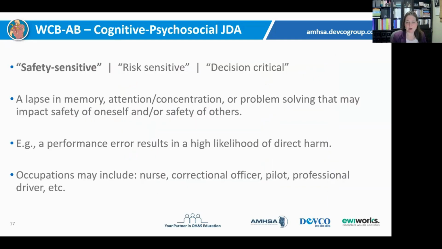One element that's part of many job demand assessments, and I think the WCB Alberta did a really great job in splitting this out, is they've asked, is the job safety sensitive? They've defined safety sensitive as a job where a lapse in memory, attention, or problem solving could impact personal safety or the safety of others. So are you required to drive a vehicle where something might happen? And that might impact your safety and somebody else's safety.